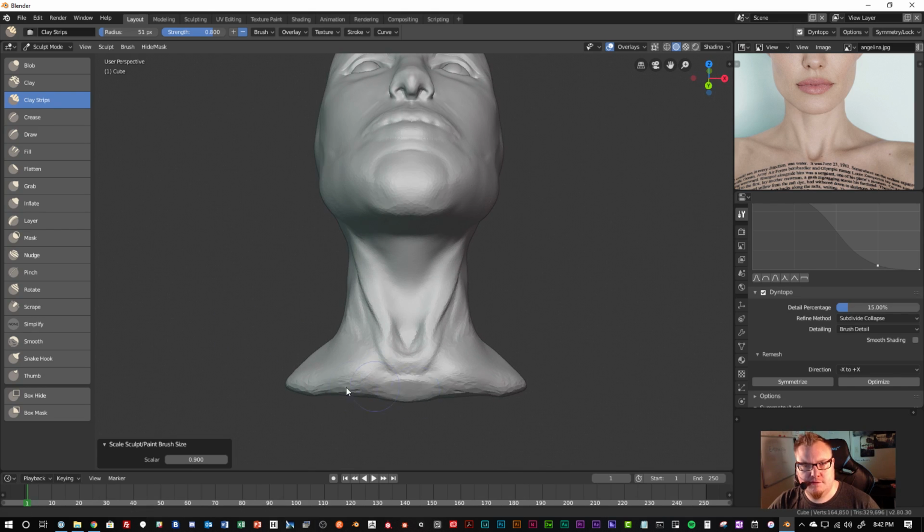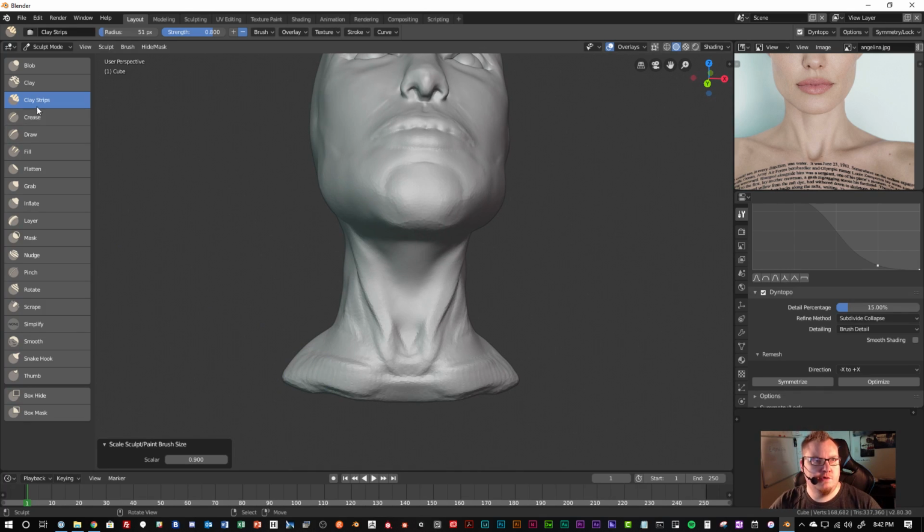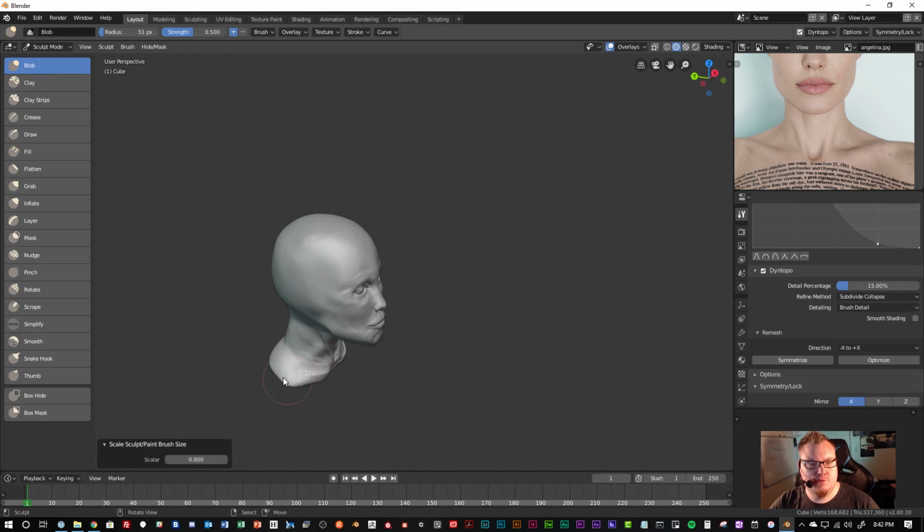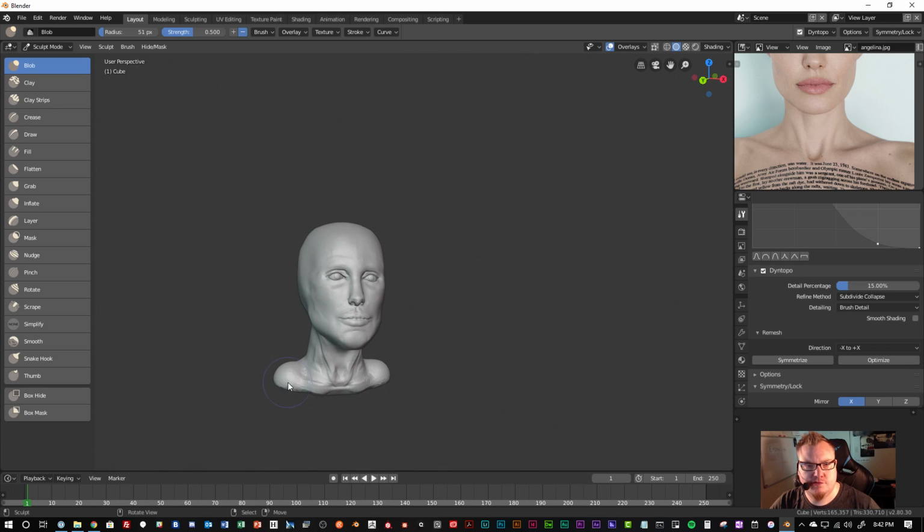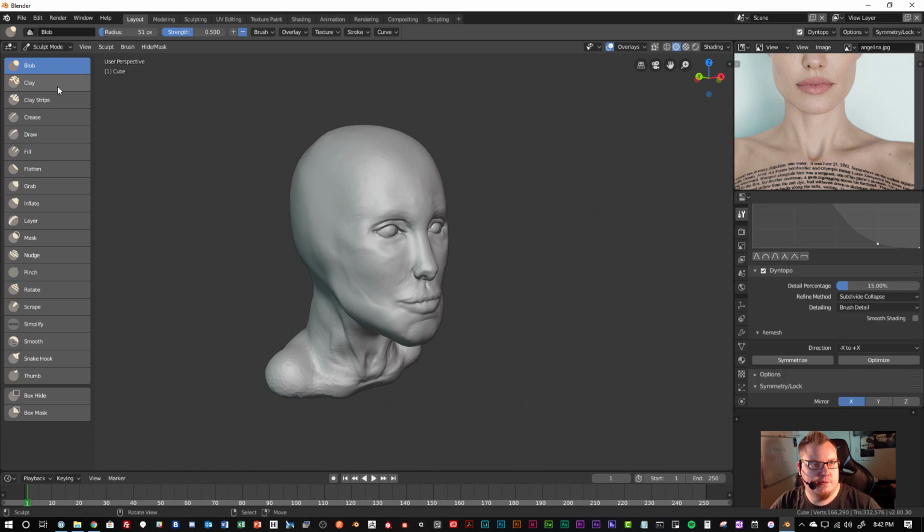General to specific, that's what we're doing. Now we can throw those collarbones in there. If we need to add in some more big areas, we can use the blob tool. We want to obviously go this way. Now we'll just add in some shoulder areas over here for us to play with.